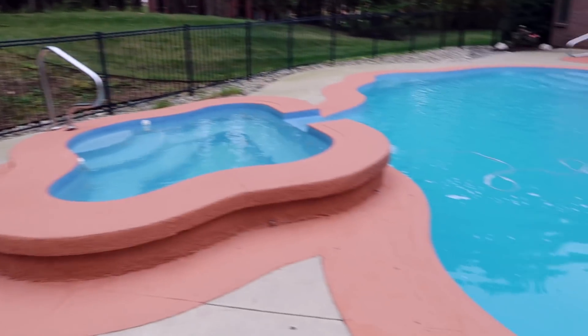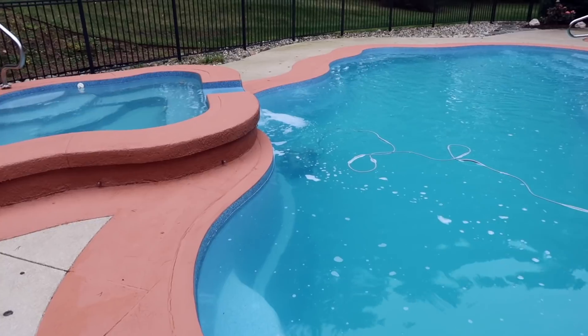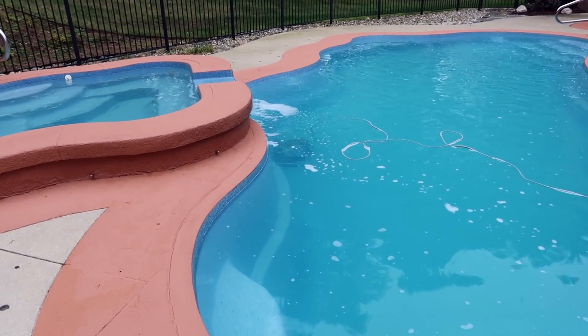Dude is enjoying the view as well. The pool is going to be getting closed this week, which will be kind of sad. If you guys have followed me on Instagram, you know I pretty much jumped in the pool every single day this summer. But I'm going to head inside — I actually have a fun little haul I want to share with you guys today.